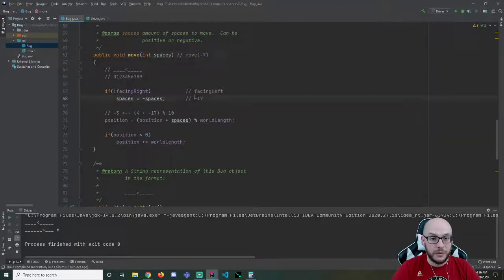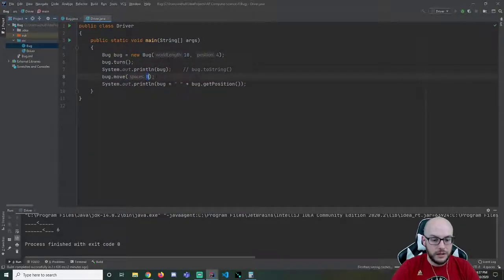I'm going to take the opposite of negative 7, which is just simply 7. We'll do 4 plus 7. This gives us 11. We'll mod that by 10, which gives us 1. We'll ask, lastly, is 1 less than 0? No, so this doesn't happen. Our final position should be 1, and we'll see what it's supposed to be as well. I'm going to go ahead and run it. Oh, sorry, I should probably tell it to do that. Let's do this -7.